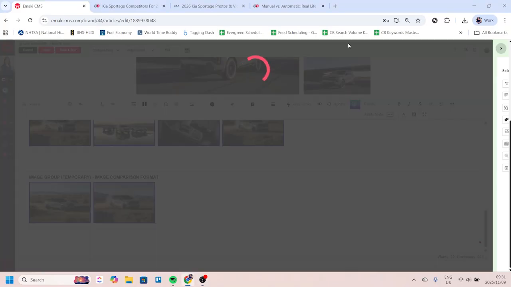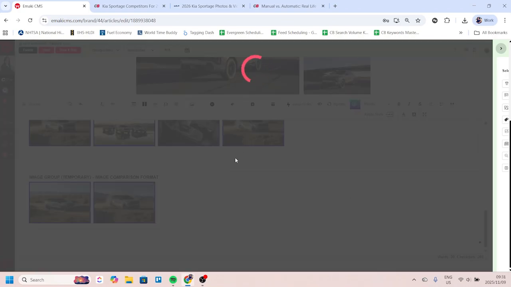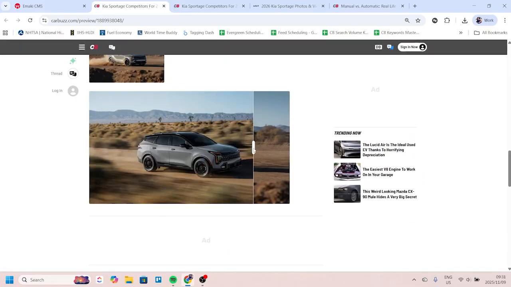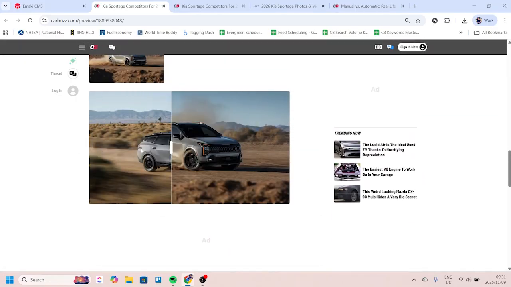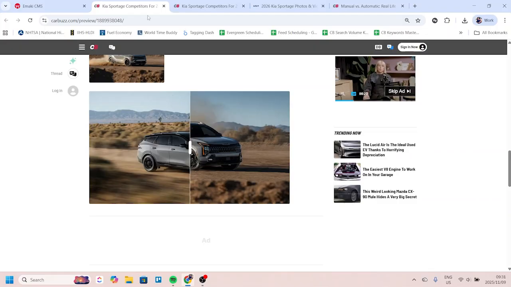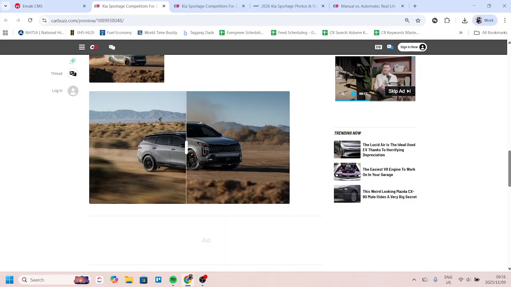And if I wanted to just check that that looks good, I would save and stay and go to the preview mode. And there we have our little slider. It obviously doesn't look so great on this picture. It's kind of like a, why would you do that? But it can be used incredibly effectively to compare images from a first gen to a second gen, or various trims and things like that.